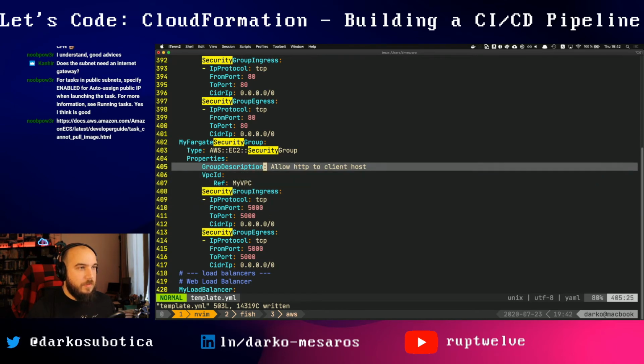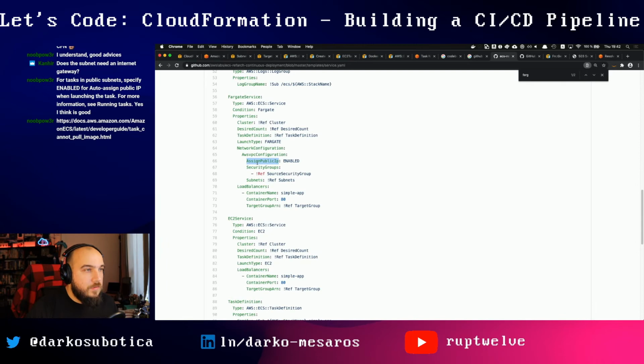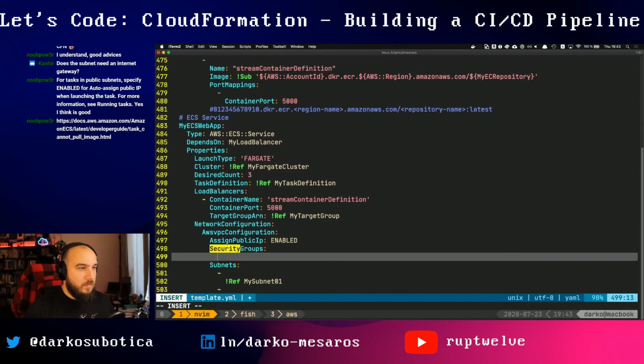My security group, let's change something here. SG for Fargate tasks. Okay, and let's do one more thing here. I need to do security groups. And then do like this.